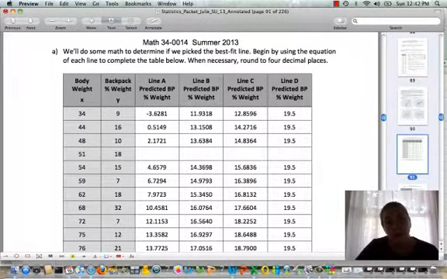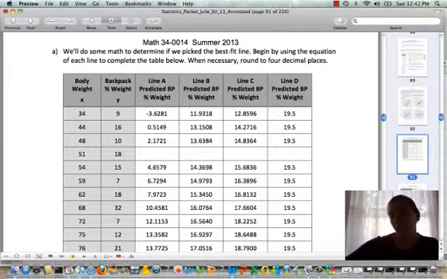So starting on page 91, we're going to analyze the different tables and different ways we can look at these best fit lines. What we're trying to figure out is what of the 4 lines is actually the very best fit. So we're going to look at some different methods for determining that.